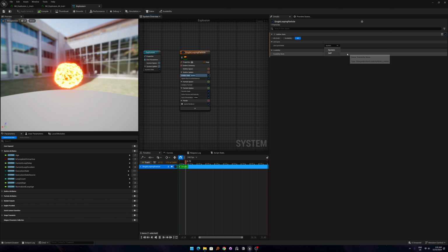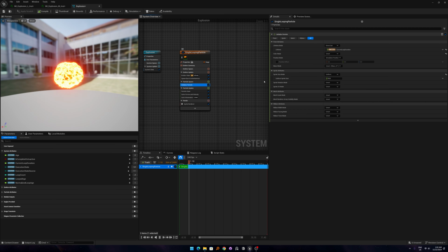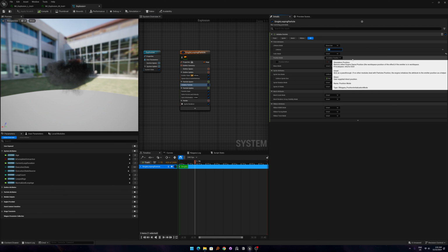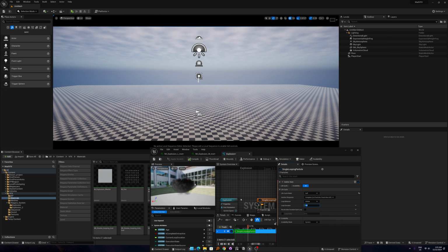So let's change a couple of things. Change the lifecycle mode into self and ask it to do it infinitely. So now it will infinitely keep going. And change the current loop duration. And you can set that, for example, to 5, 10, whatever you like. For now, I'm just going to set both to 5 because I'm going to showcase it in my level, and I just wanted to play so you can see the changes.